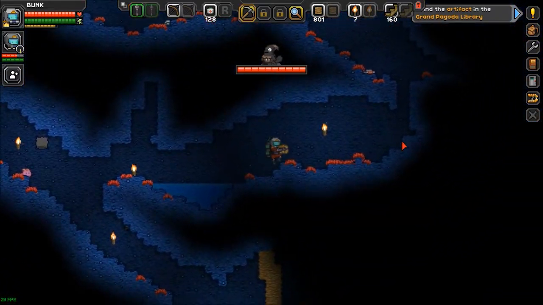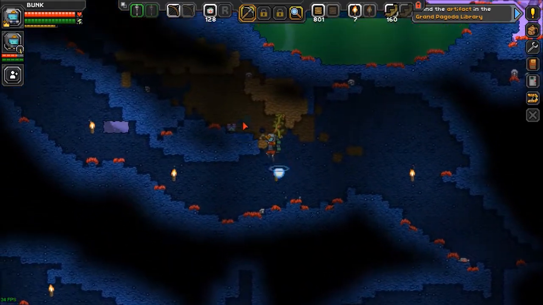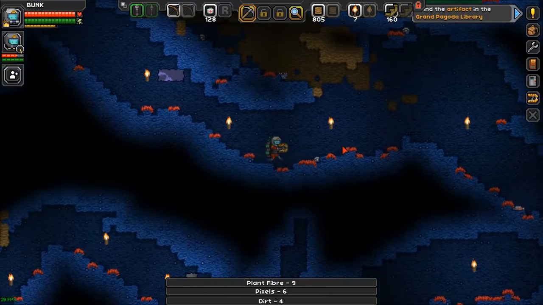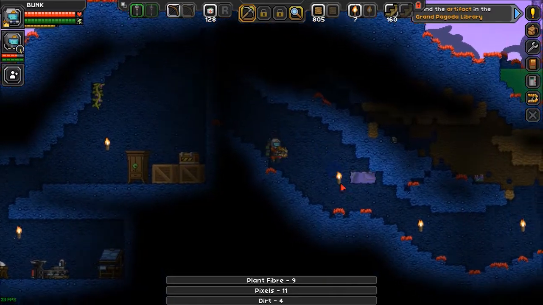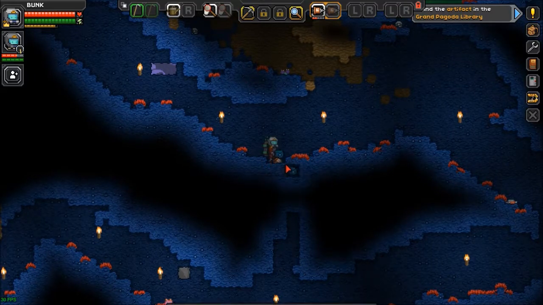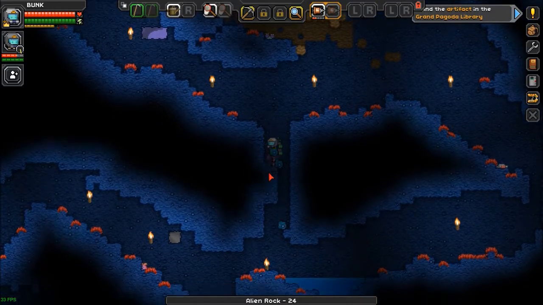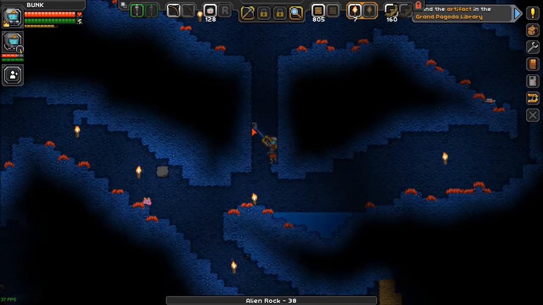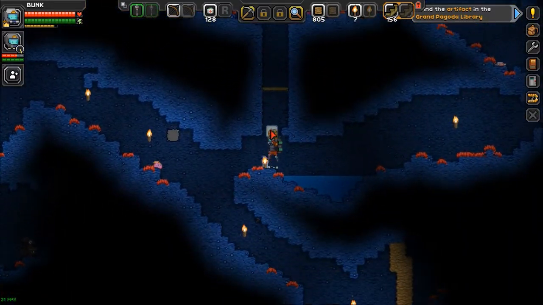Actually, I'll probably redesign that little area right there. Loot crate should still be there, naturally. Right, so we'll open that. And actually, that's pretty good. Already got the shortcut settled. Put a little bridge over here. Boom. Perfect.